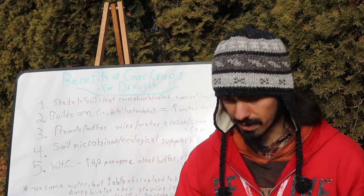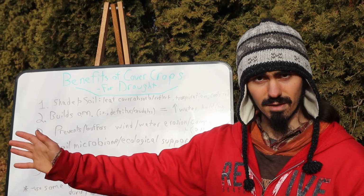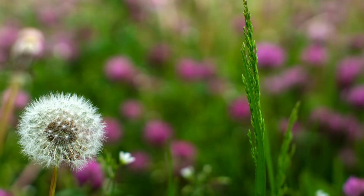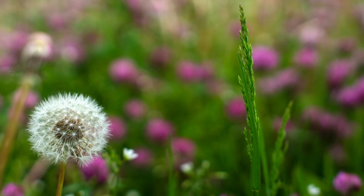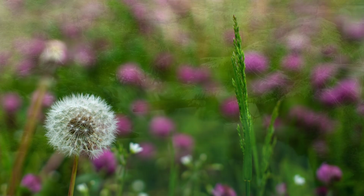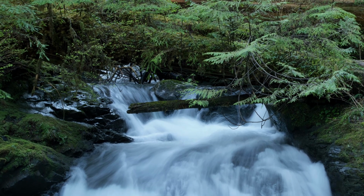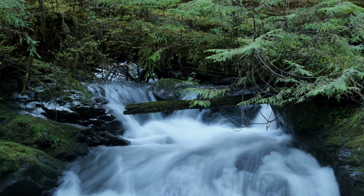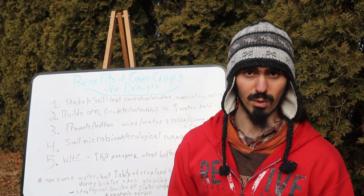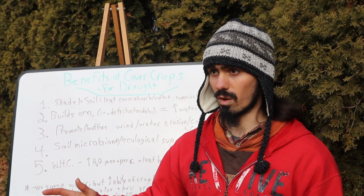If we can get more water into the soil and down into deeper depths of the soil without just having it run off near the surface, then we're holding onto more of that water. And with the increased soil structure, the more organic matter and the aggregates and the pore spaces, that soil will be a lot more able to hold itself together and stay in place even when we get some of those heavy rains. Because otherwise, if we have soil that we're just growing a single crop in, or even if it's just bare soil, like bare soil over the winter time, or it's not being planted during the summertime, then that area is just subject to wind and water erosion.